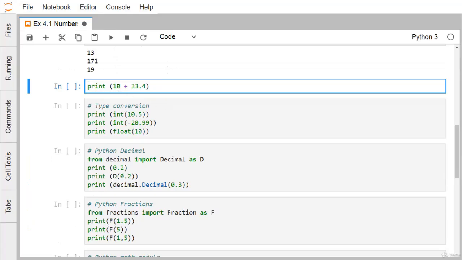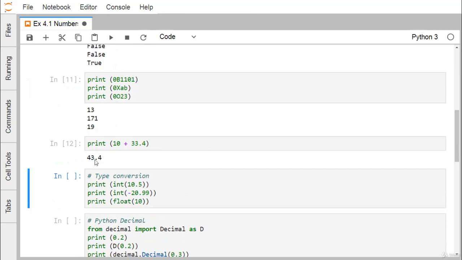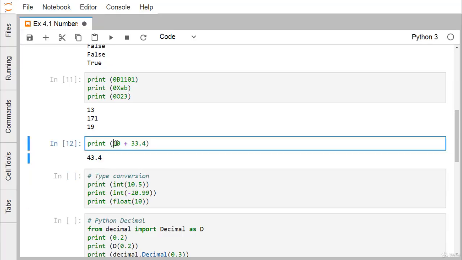Now here you see, we have this particular value 10 as an integer, and 13.4 is nothing but float data. So what will happen if you go on printing this one? You see the result is being converted to the respective float here. So operations like addition and subtraction, dealing with an integer and a float, will automatically be converted to float implicitly. So here you see we have this integer operand, and here we have this float operand.